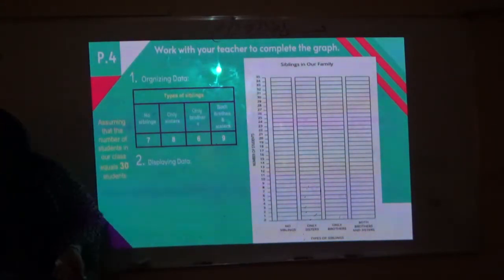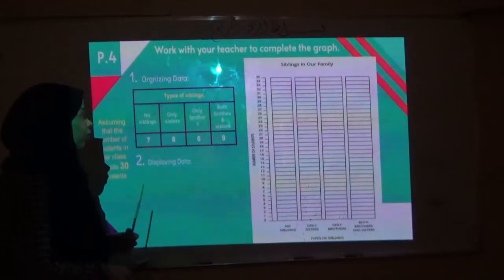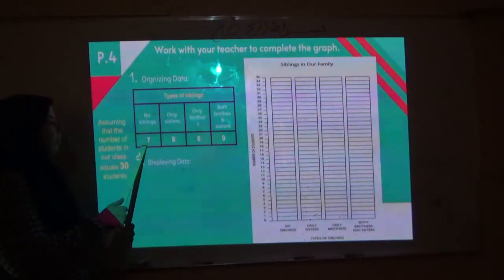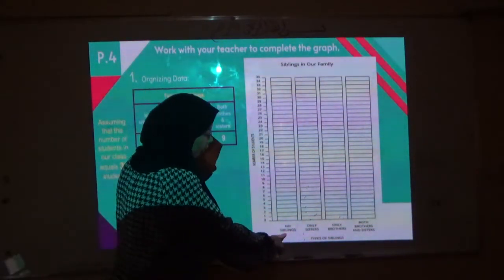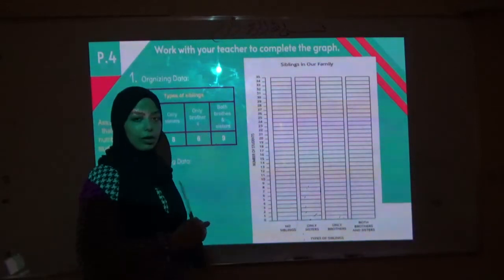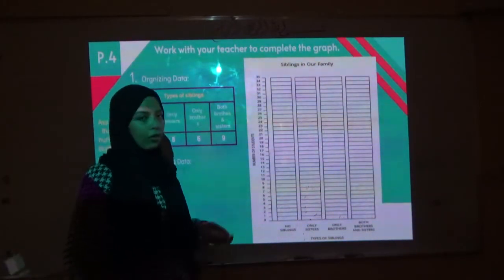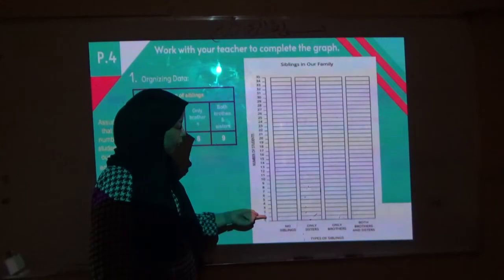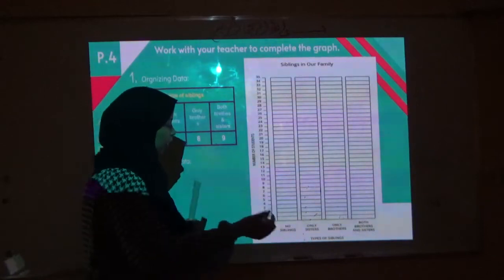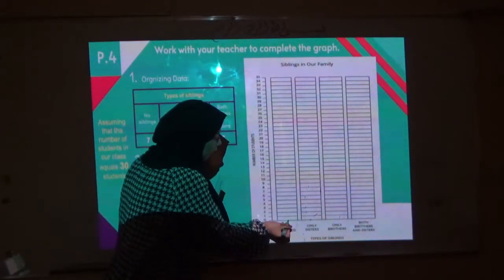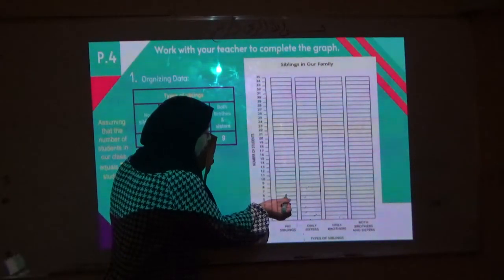I'd like you to get your markers and open your page and use, of course, your ruler. For no siblings, we said it's 7 students, so I will go to the chart. I will put my finger on no siblings, and I will start counting from 0 up to 7. As you can see here, our scale is only 1 unit, so I'm moving 0, 1, 2, 3. So our scale is 1. Let's start again from 0, and then I will count to 7: 1, 2, 3, 4, 5, 6, and 7.